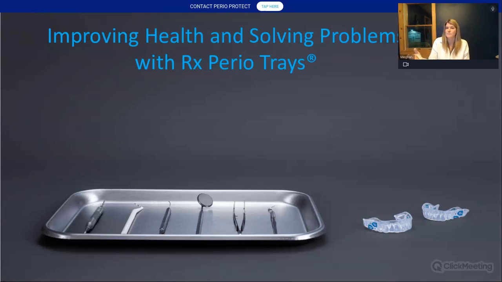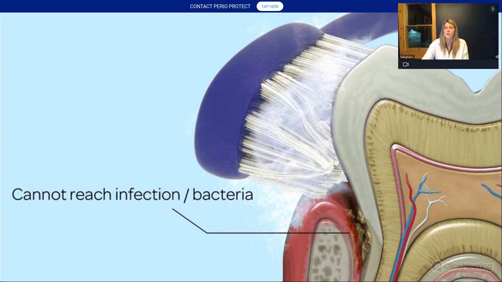And as we know, patients, I truly believe as a hygienist, are doing what they're supposed to be doing at home. I believe that they are brushing and flossing, and maybe even sometimes using their water picks, but they're just not getting down to the base of the pocket and being able to debride that bacteria, especially when there are early colonizers of pockets. And again, we're allowing those bacteria a chance to mutate if they stay down in those pockets too long, and that's eventually going to cause periodontal disease. So it's really important for us to be able to manage that bacteria and that biofilm on a daily basis.